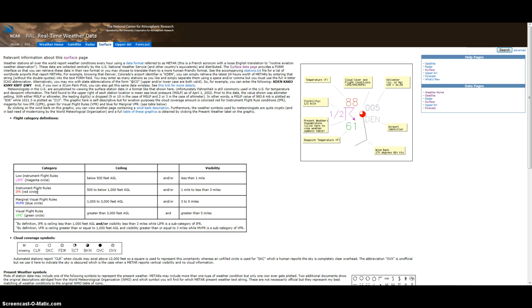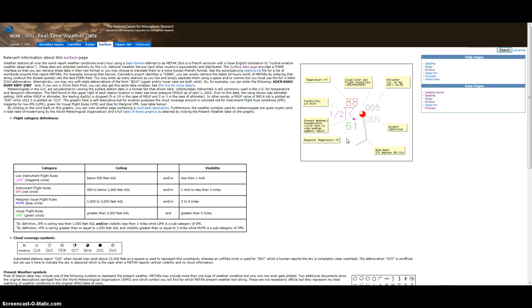You can see far enough ahead of you that you're okay. Instrument flight rules would mean that there's something going on and you're not going to be able to see with your own eyes. You're going to have to use your instruments to tell you where you're going and what you're doing. So that's the different color coding for them. There's a whole bunch of other stuff that could be around here, but typically you don't see that anymore with all the new data and the way you can post it on the web and put it in certain files and that kind of thing.